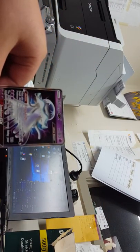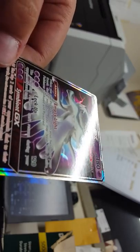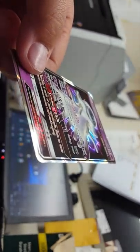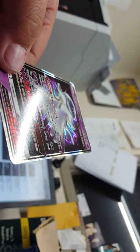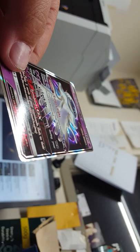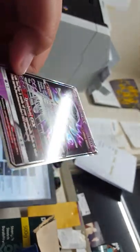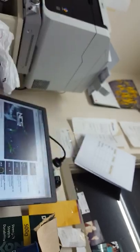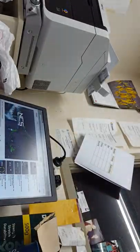This is it. Honestly, I'm loving it. I'm like McDonald's over here. I'm loving it. And you might say, what is it? It is a GX. I'm in love with a GX. Like that. No, this one. Okay. I'm speechless. As soon as I saw this on the edge of the pack when I was opening it, I need to break out these sleeves right now, and I need to chuck it in a sleeve.